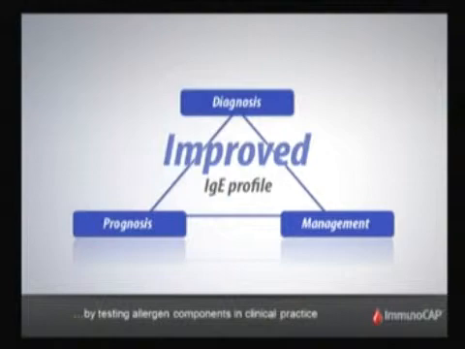So what are we going to try to do with components? We're going to try to do three things. I'm going to try to explain to you what it means from a diagnostic point of view, that we have a better, an improved diagnostic tool, that we have a better prognosis for the patients, so that we can see what the outcome is, especially in food allergy, and that we can have a better management of the patient. How do we deal with the management? Is the patient a potential candidate, for example, for desensitization, or is he not a potential candidate?